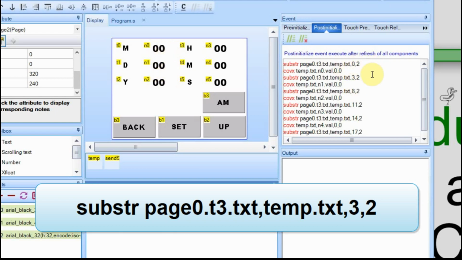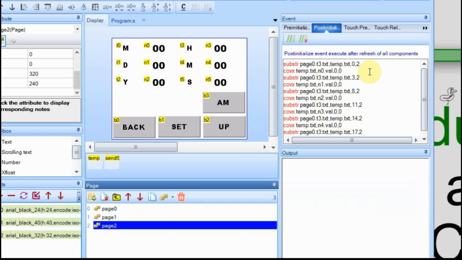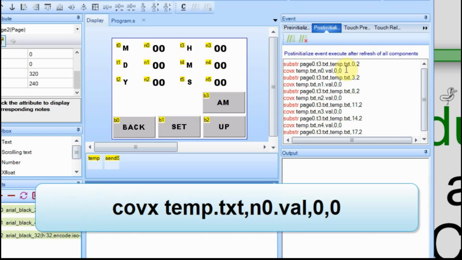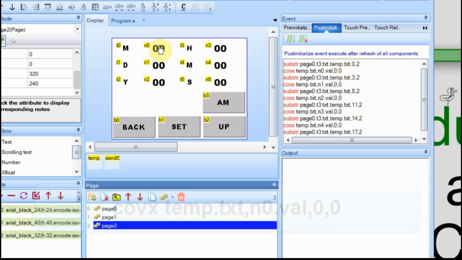Well, they're characters, so I still have to use that covx, and I have to convert it. So the first thing I do is I save it in the temp, which has the 2 digits, and then I convert it and I store it in this value. That way it involves a little less changing, because it'll bring those values from page 1 to page 3, and then we can manipulate them from there. So now I'm going to upload this and I'll show it to you on the display itself.